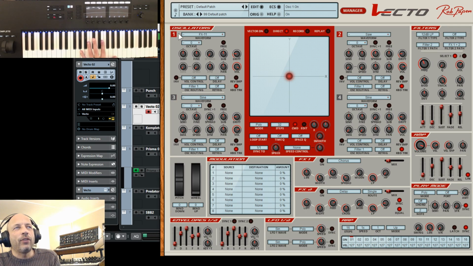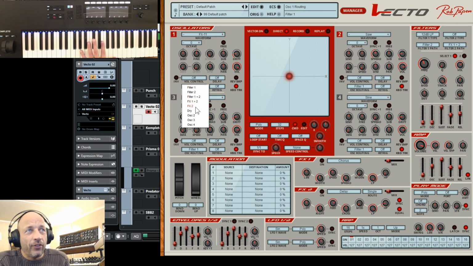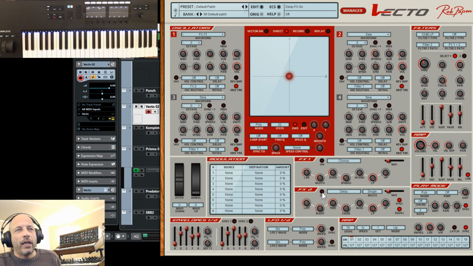Oscillator 1 goes also to filter 1. I don't want to have that. I want to have that one different. So you could send directly to the FX. So I send the oscillator 1 directly to the FX1. Or I could say no, only FX2. And in FX2 I use then the nice reverb. So what I'm doing now is just simply talking about what I would do by creating a preset. And of course it's simply seeing how things go out.